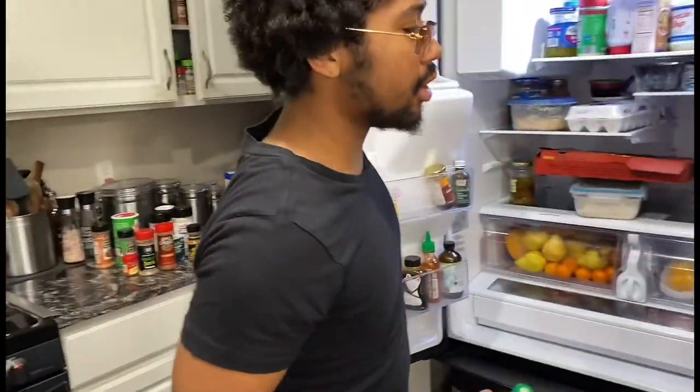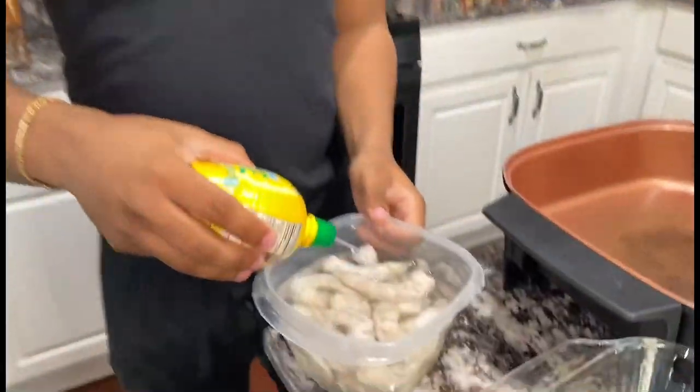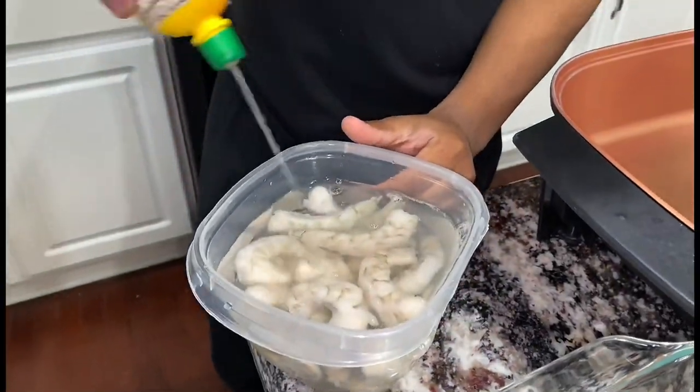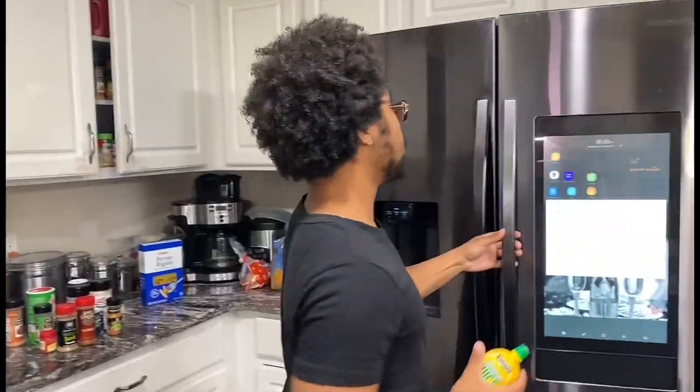All right, man, I got that lemon juice. Squeeze a little bit in there. There we go, lemon. And stop it from that fishy taste.